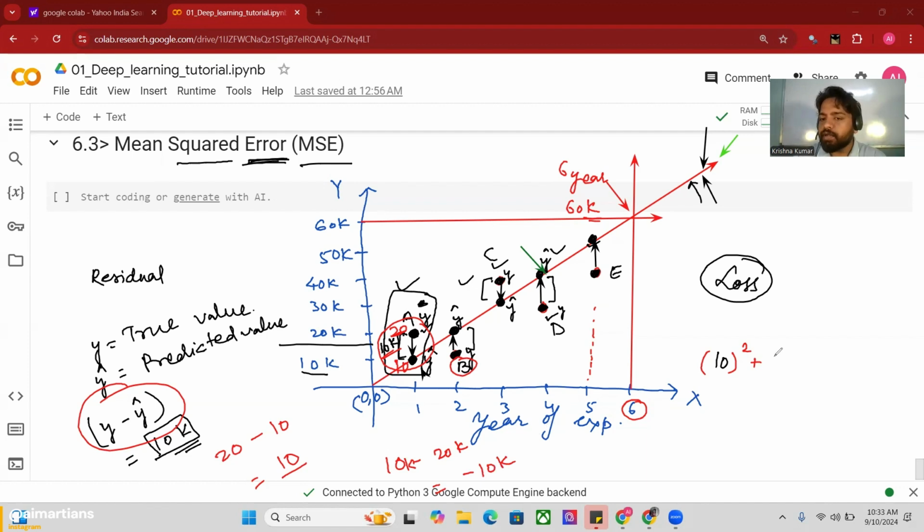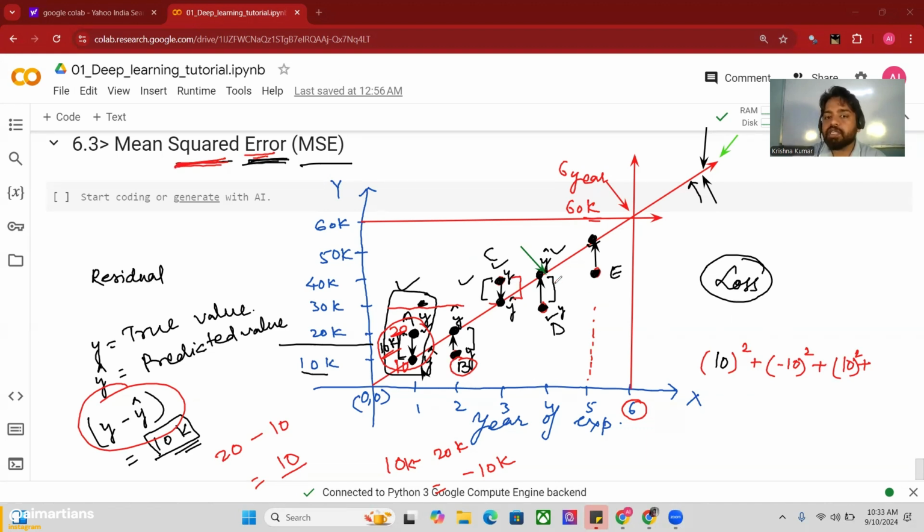But hold on, I have to calculate the square of all the errors. Okay, I have calculated the square of all the errors. Similarly, I have to calculate the square of this. So this is like 30k is the actual salary we have to offer, but the organization is offering him 40k. So here again we have a loss of 10k. All right. And we will calculate a square because I'm talking about a square. The error we calculated for each data point, and now I'm squaring them all. All right. Similarly, I have to square these values.